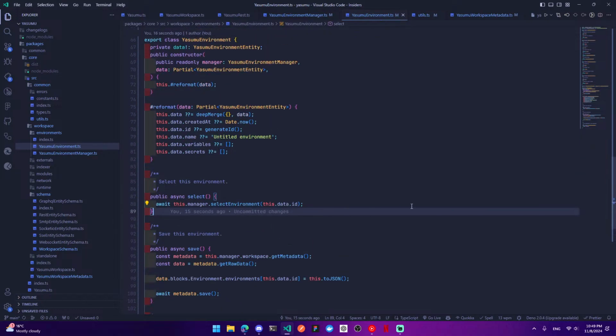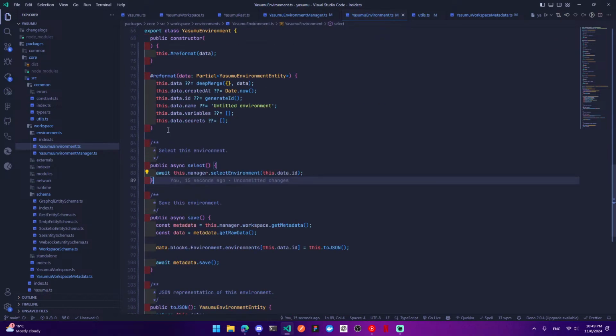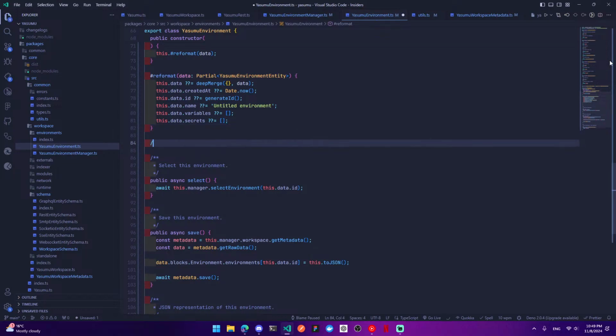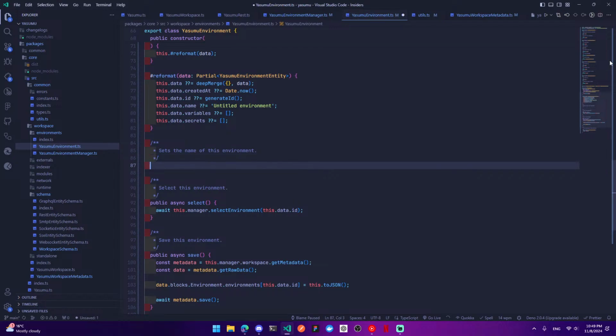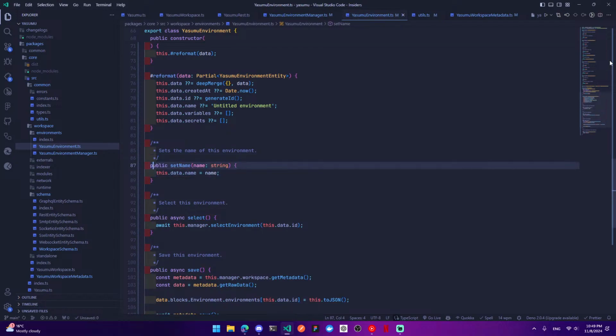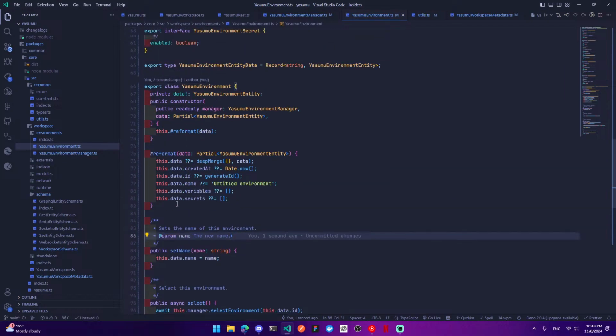Yeah, I need to add methods like renaming the environment. So let me do, sets the name of this environment. That is fine. And next I need methods to add variables and secrets.